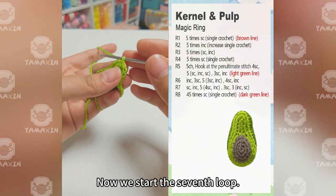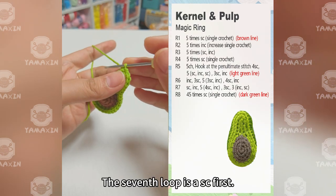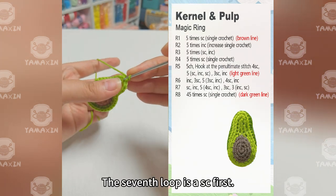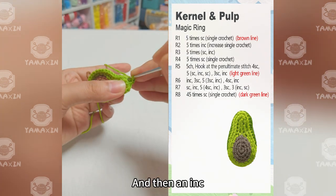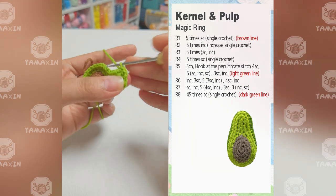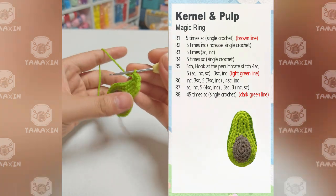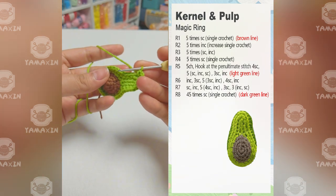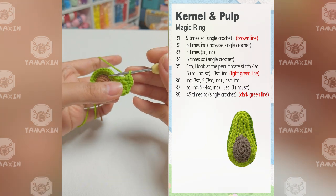Now we start the 7th loop. The 7th loop is a SC first, and then an ink. Next we'll knit 5 loops. These 5 loops are knitted as follows.